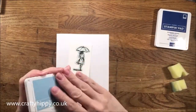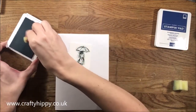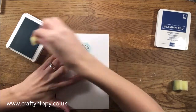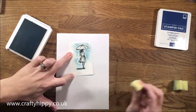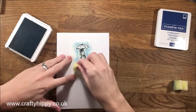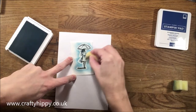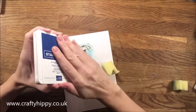So we're going to start off with Balmy Blue, I think. Start light and then get darker. I'm just going to lightly sponge around the lady. I'm already thinking that maybe I should have used a lighter blue, or maybe Pool Party. But we will go with it and see what we end up with. Now for the Blueberry Bushel.